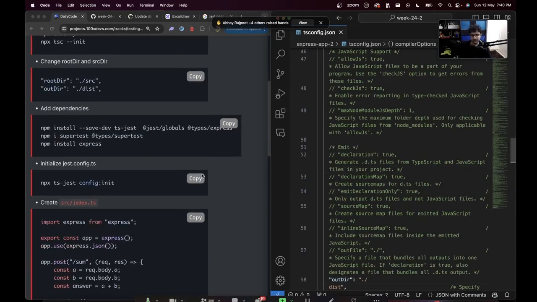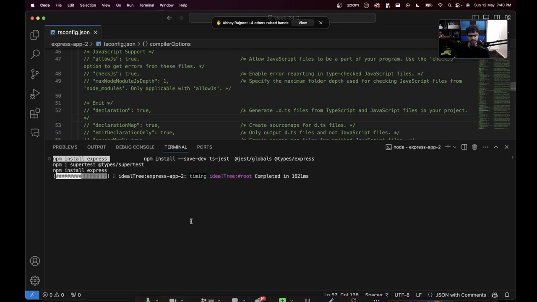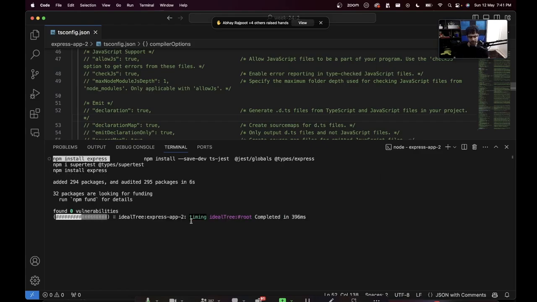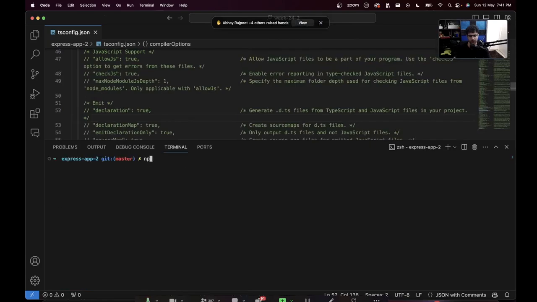Then add your dependencies. Amongst the dependencies that we already had, we also have to add a few more now. Specifically, we have to add Express. We also have to add Supertest as a library. So copy this code section and just bring all the dependencies. There is one dependency that is missing here. That's @types/express. You should also add that dependency, else you'll see type errors. So after you've installed all of these dependencies, also run npm install @types/express.